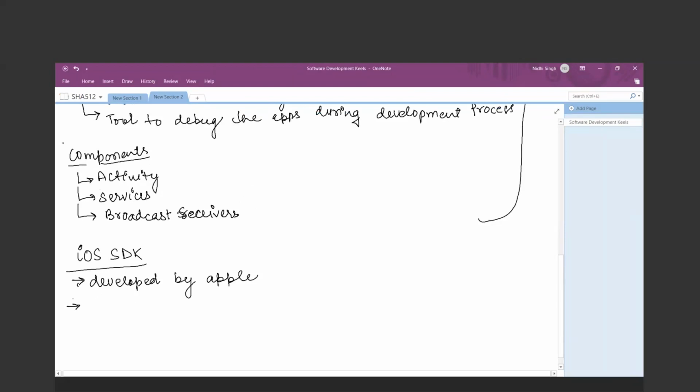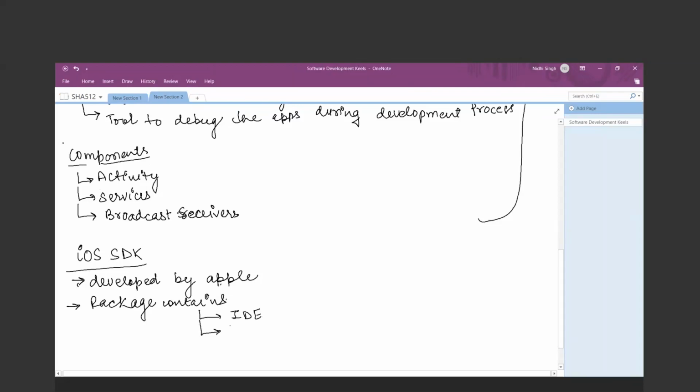And what does the package contain? This package contains first the IDE, but this is not open source, and this IDE will be used by the iOS developers from the company's point of view.